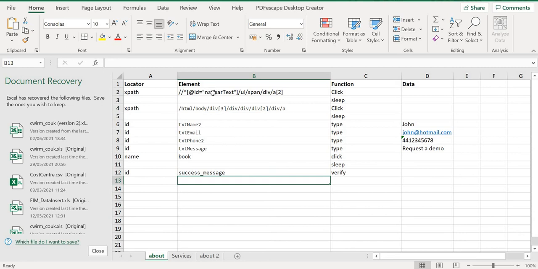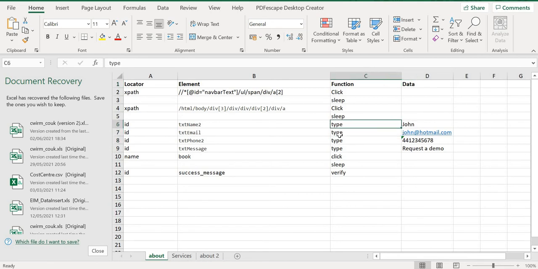Here, the elements are case sensitive, but the locator and the functions are not case sensitive. That means you can write in capital or small letters or even the first letter capital and so on. And also there's a column for data. You can provide the data, whether you want to type the data or verify the data, or you can even put variables to use in Java code as well. Today's session, I'm not going to cover the variables. We can just provide the data for typing using the type command.